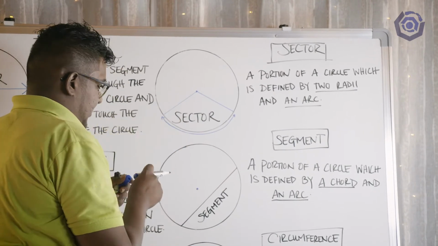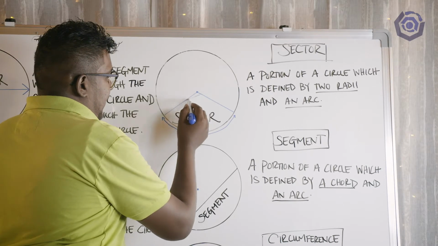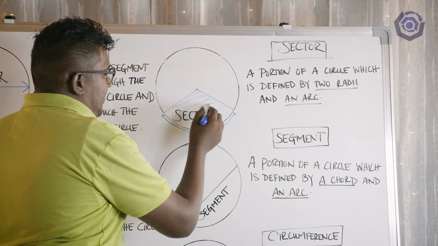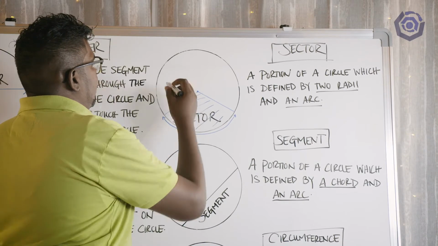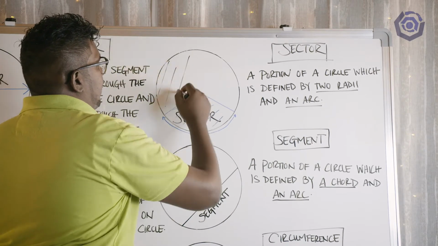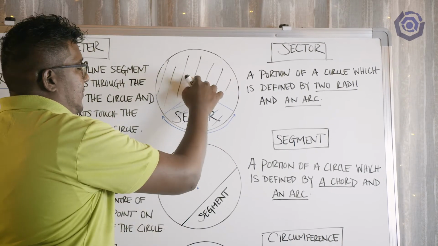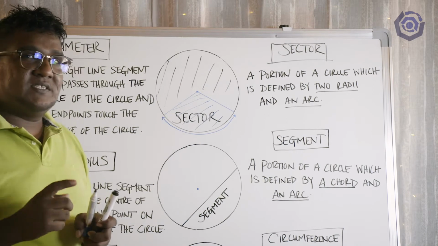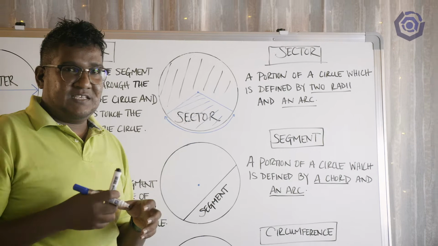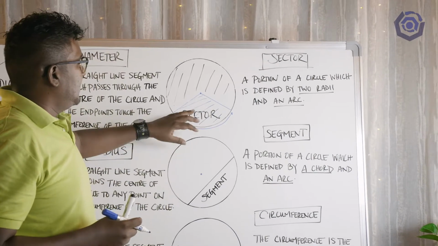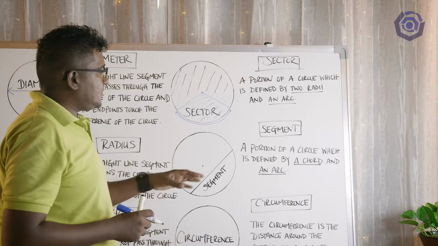Now when dealing with sectors, you have two of them. You have this part, which we call the minor sector, and then the remainder of the circle is what we call the major sector. So remember, there is a minor sector and there is a major sector. And when you think of sectors, you could remember the pizza. The sector is like a slice of the pizza that you're going to get. So the minor one is the little one and the major one is the rest of the circle.